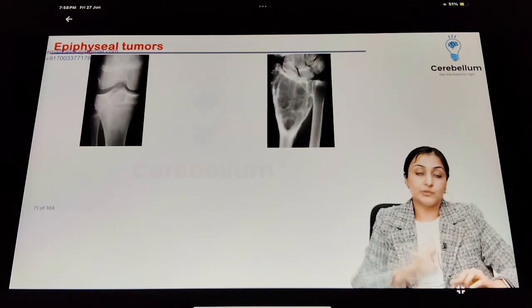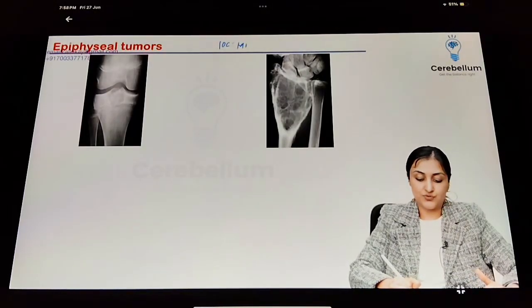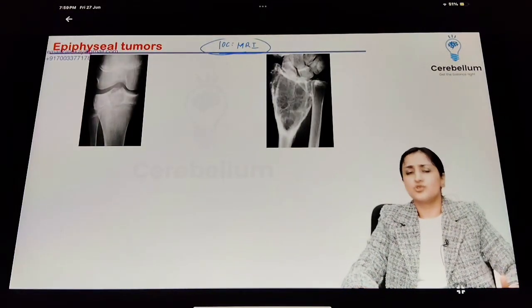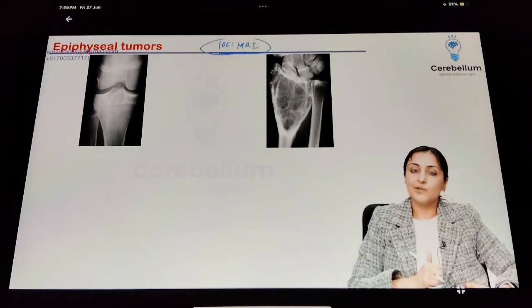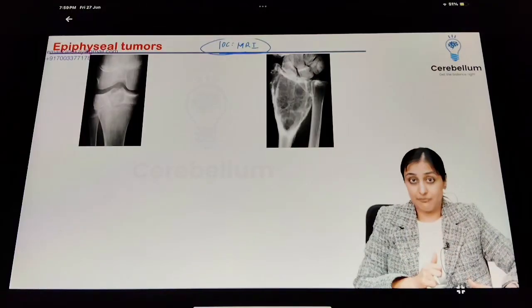With this background, we start with bone tumors. In bone tumors, first off, you now have understood that the investigation of choice for bone tumors is MRI because we want to see the bone marrow involvement. But you won't be shown the MRI. What you need to know is on the X-ray, how do I make a diagnosis? For that, never jump to diagnosis, you always start off with the location. That's the first step you have to follow.